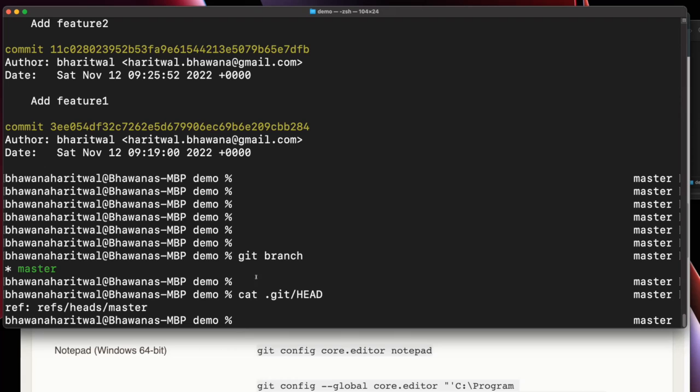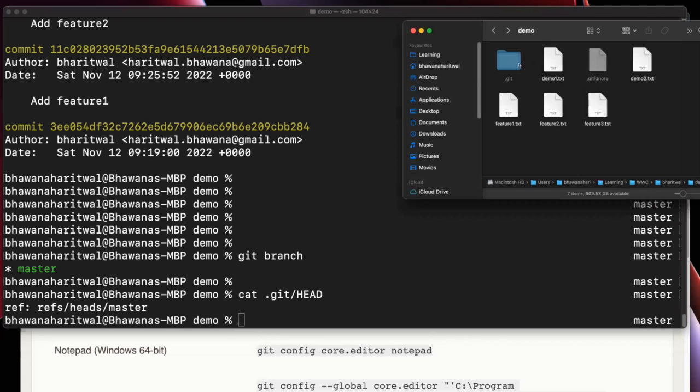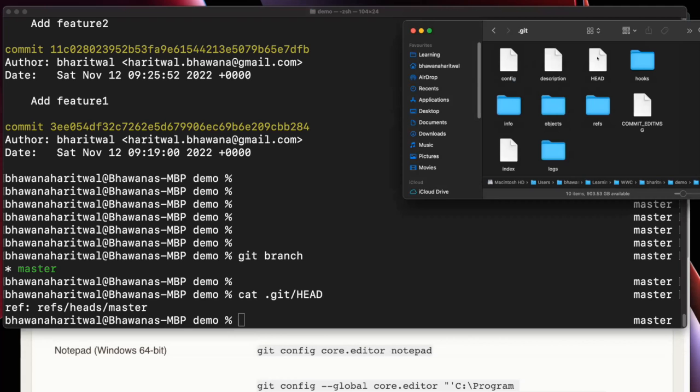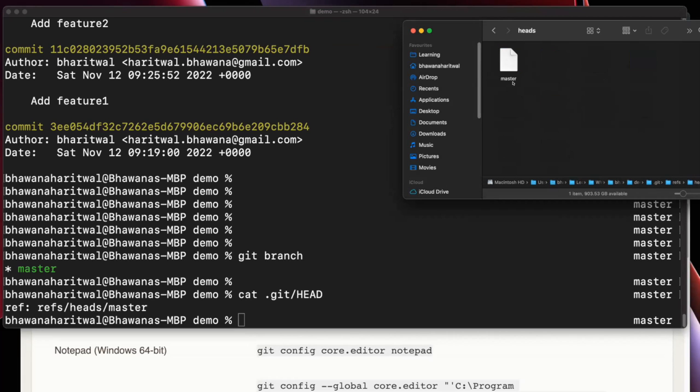Okay. Within this .git folder, if I open this again, you have a file called head, and that head is telling you what this will point to. It says I'm pointing to this particular directory called refs, heads, and master. This is one of the heads, which is master. Okay. And that's just this directory. That is refs, heads, and you have master.